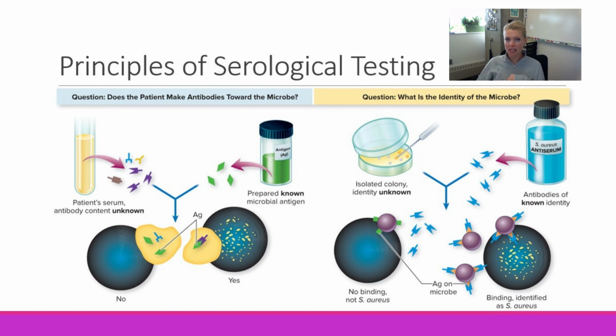If we take a colony that we think, this patient might have Staph aureus, and we mix it with antibody against Staph aureus, and if we see clumping or agglutination, because there's going to be little beads attached to those antibodies, then we know that the identification of that sample or of that pathogen or microbe is Staph aureus. If we don't see any clumping, then we can say, well, it's not Staph aureus, it must be something else. And these are ways that we can use these powers of antibody interaction to answer questions about patients' diagnoses.